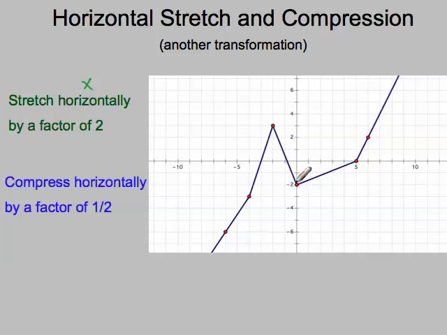So here, let's go left to right. Here the x value is -6. But now I want to stretch horizontally by a factor of 2. So what's -6 times 2? It becomes -12. I stay on the same y value though. I'm not changing the y values. I'm only stretching horizontally. So my new point moves from here times 2 to -12. -4 times 2 is -8. -2 times 2 becomes -4.